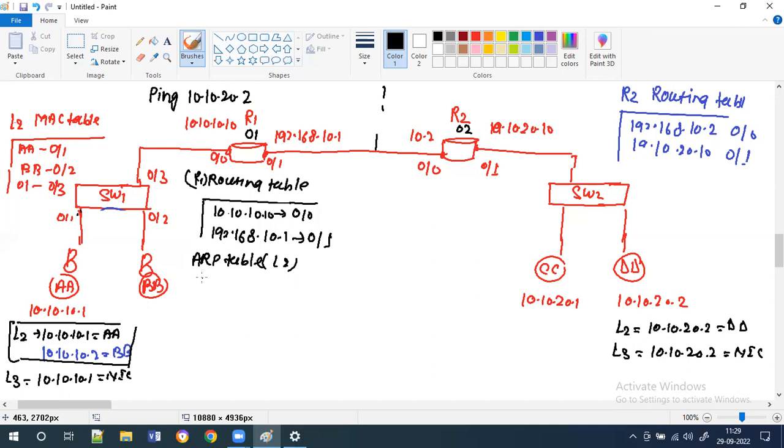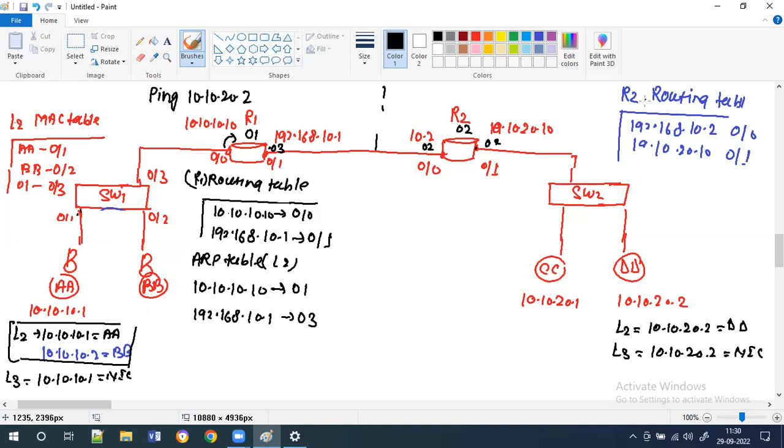In that it will have the information that 10.10.10.10 is on 0/1, and 192.168.10.1, let's suppose 0/3. So this is the MAC address here on interface 0/3, and this is 0/2, and let's suppose this is 0/4. I'm not writing the entire MAC address, just 01, 02, 03, 04.